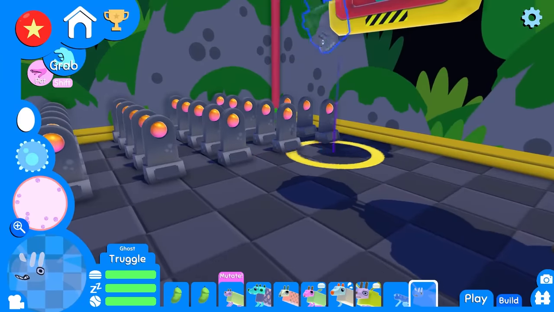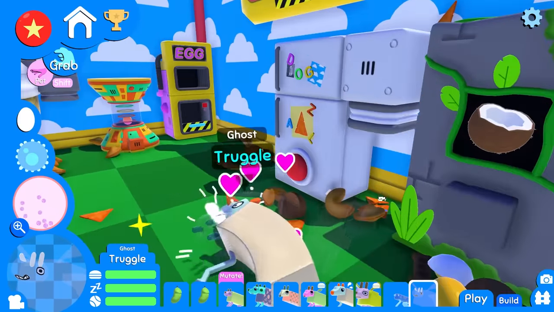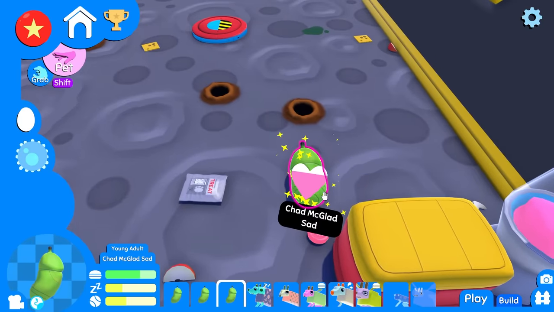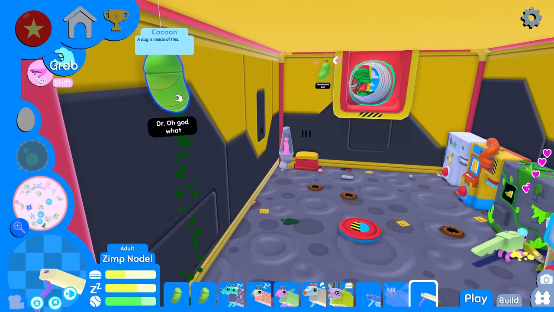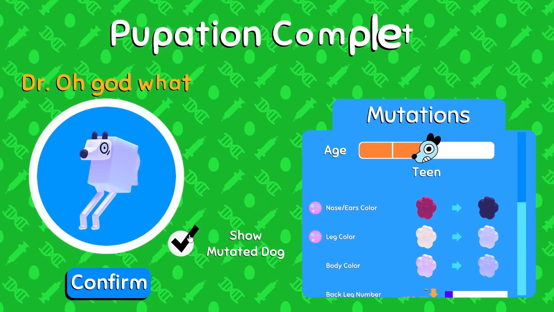Truggle, let's have you go hang out with the other dogs. I want to see you eat something and create ectoplasm. Chad McGladsad is ready to go. Everybody's mutating today. All right, Zimpanodle. Not much has changed, and that is okay. Next is Oh God What. Sorry, Dr. Oh God What.